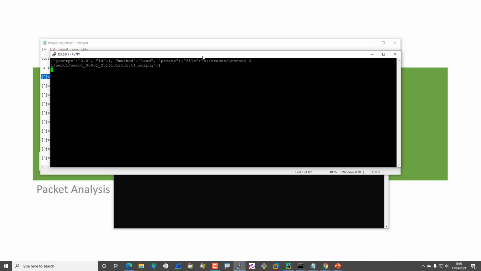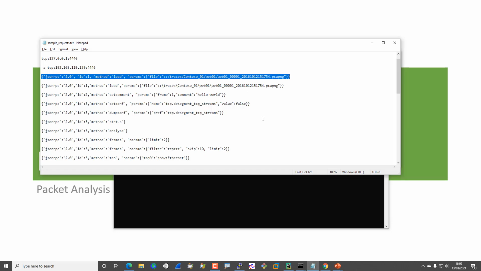so we'll do that. One of the strange differences between running it in console mode and running it in daemon mode is, in console mode sometimes it throws out other messages between the JSON request and response. And when you perform this particular request, loading a file, in console mode it will actually throw out another message in between. But in this remote daemon mode, you don't get that. So, but everything else works just the same.